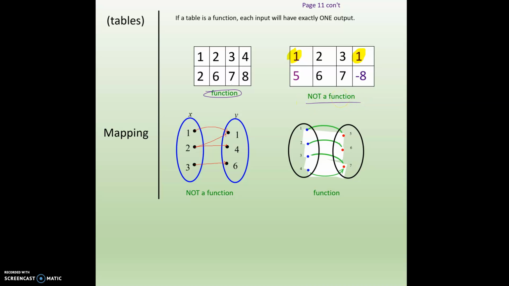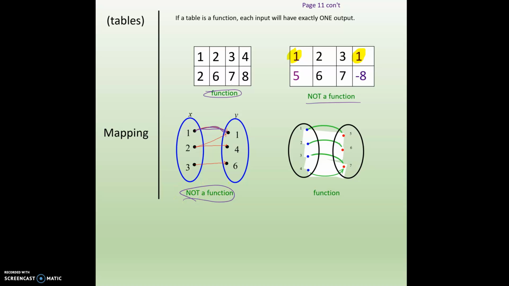So I wanted to show you guys what a mapping looks like, because this shows up on some other testing, like state testing and SATs and stuff, so you can get used to it. This is the same as a table, but instead of writing the numbers over them, like 1, 2, 2, 6, what this does is it draws arrows. So this first arrow is the point 1, 1. And then you got the point 2, 1, because it goes from 2 to 1. And there's also an arrow from 2 to 4. So you can see the 2 is repeating. So because the 2 is repeating, it is not a function.